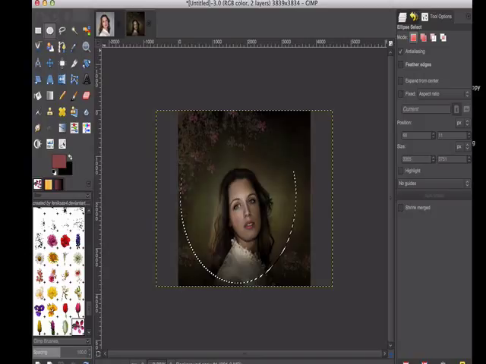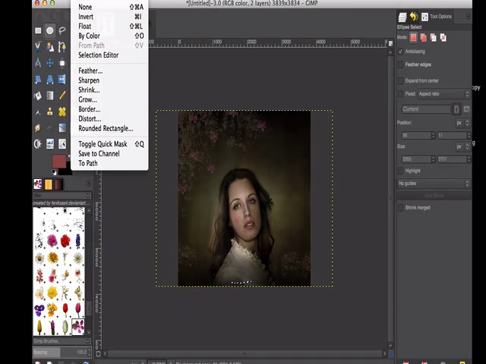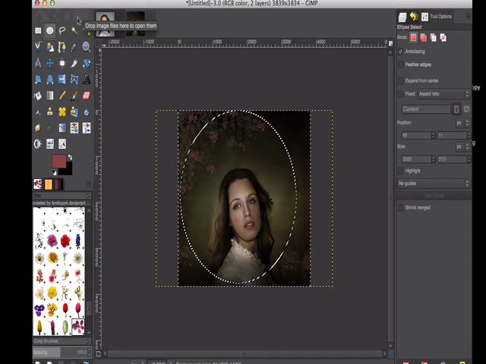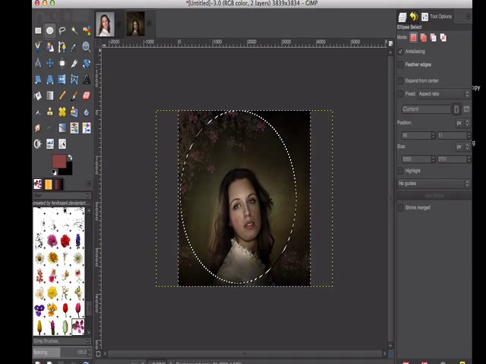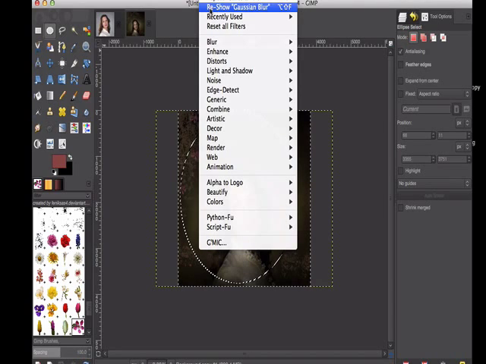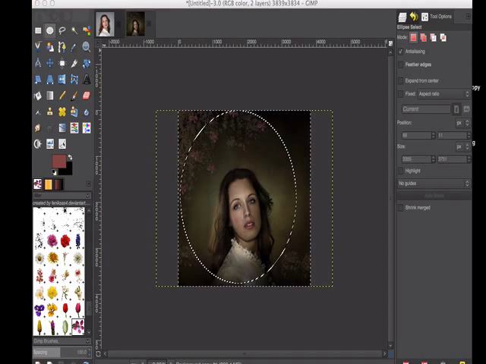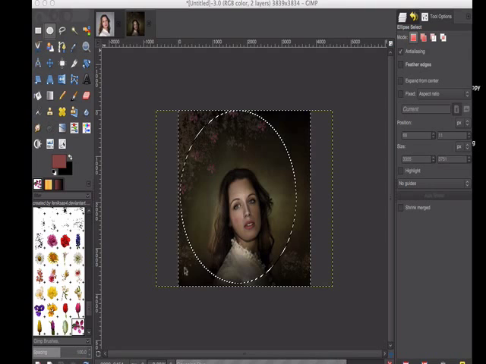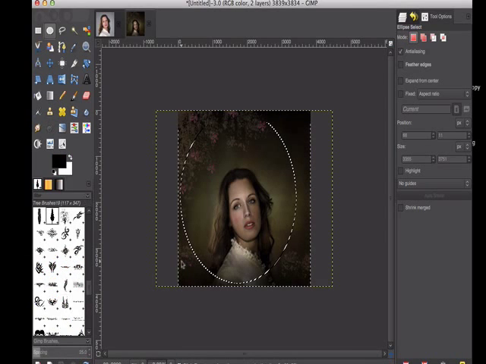So I'm going to take that selection and I'm going to invert it. And then I'm going to reshow, and I'm going to press OK, and it's going to blur on the outside here. And it's still not enough, so I'm going to repeat.